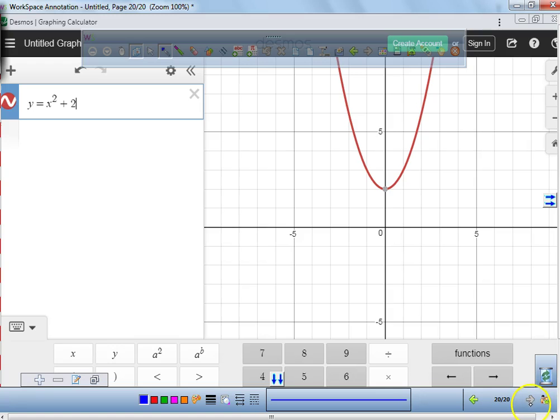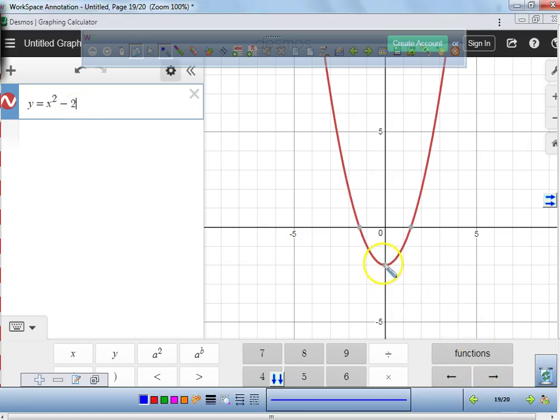The y-intercept is different. How many units did the y-intercept go up? It went up 2. How many did this go? So in y equals ax squared plus c, what is that number always going to be at the very end? The constant at the end is always the y-intercept. What's the y-intercept in this graph? That y-intercept is at 0, -2. That's also the vertex, in this particular graph. But the y-intercept is always the constant at the end.